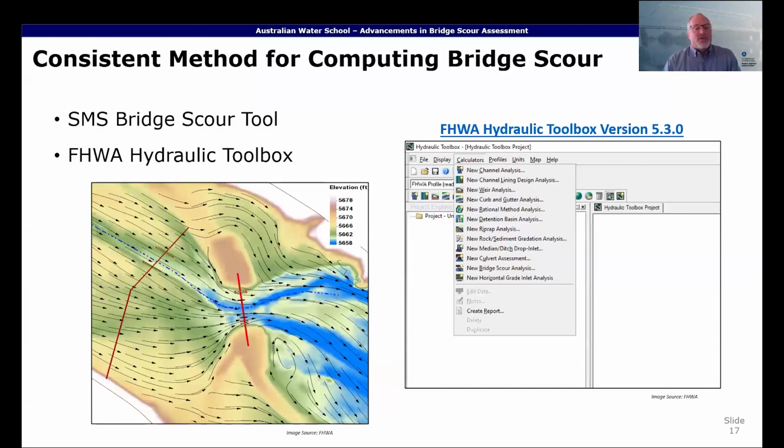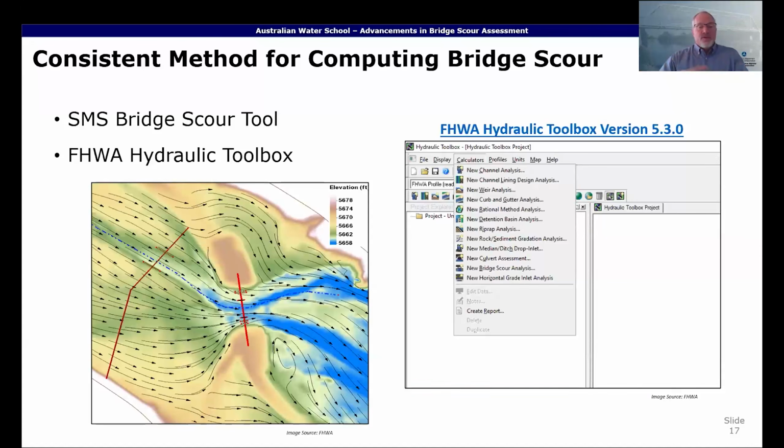All right, I just want to introduce this bridge scour tool in SMS and our hydraulic toolbox. As you can see, some of these calculations get fairly involved. And I didn't even mention the fact that when the bridge is skewed or the piers are skewed, all of those corrections, if you will, have to be accounted for to compute the correct width of flow. And so that can be very involved. And we've seen many struggle with it. And beyond that, when we ask states to compute scour for multiple flows, you can see that gets very involved.